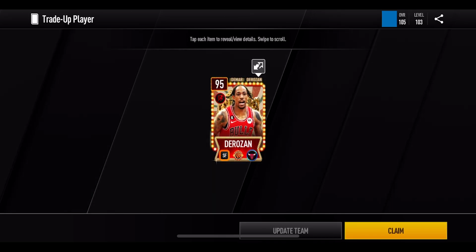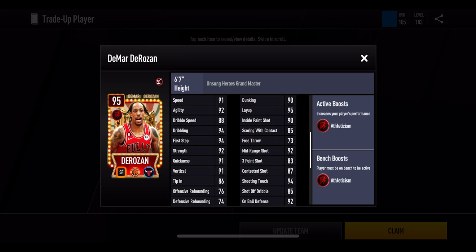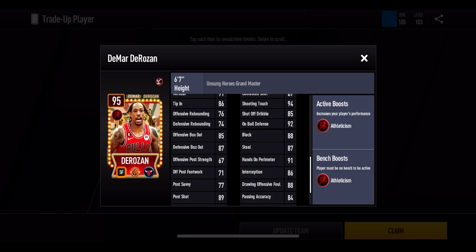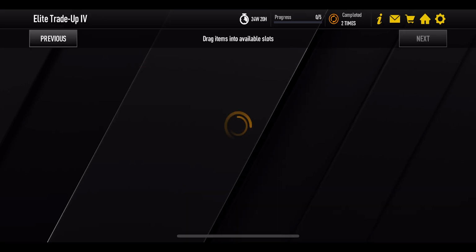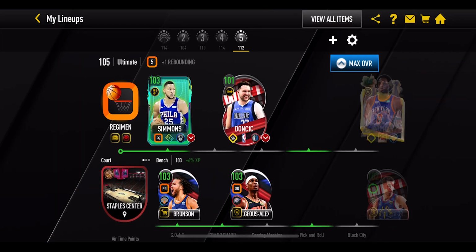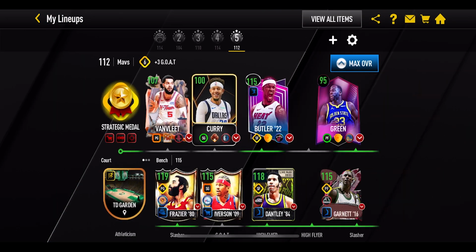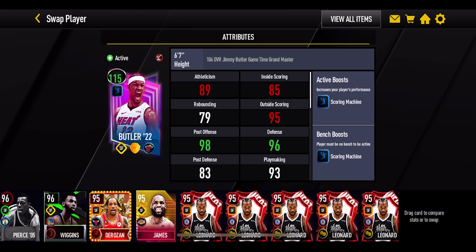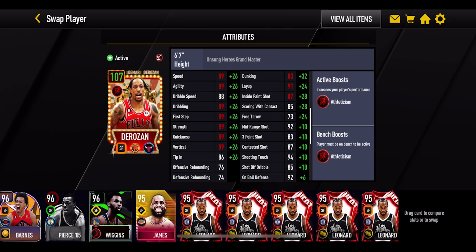It's going to be a 95 overall DeMar DeRozan over there from the Unsung Heroes promo. He was the Grandmaster in that one, giving out that elite athleticism boost to position, looking great. And that is the one position we actually needed for the team. So he's going to go in at the small forward spot to complete the lineup. If we take out that Jimmy Butler over there, we'll scroll all the way down to the 95 overall DeMar DeRozan, and we'll take a look at his stats over there.